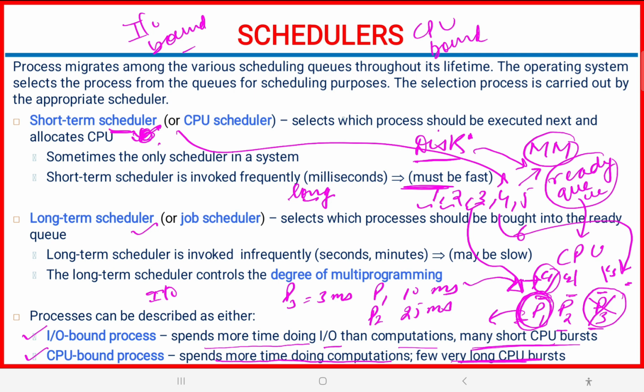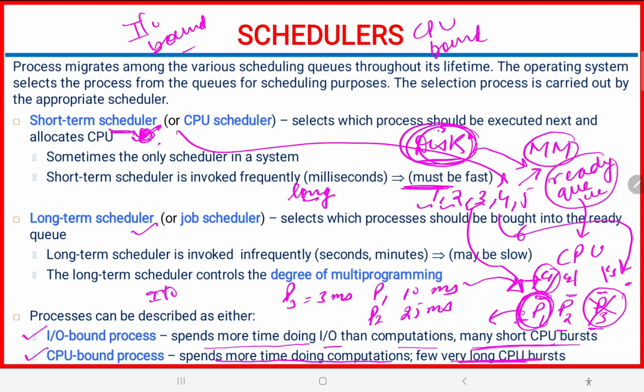As I told you in the beginning, the moment new processes are created in the system, they are not brought into the main memory or the ready queue immediately. Let's suppose the ready queue already has a long list of processes, and memory is unable to accommodate new processes because it is already occupied. So what will happen to these new processes which are created? They are not brought directly into the main memory, but they are stored on the disk.